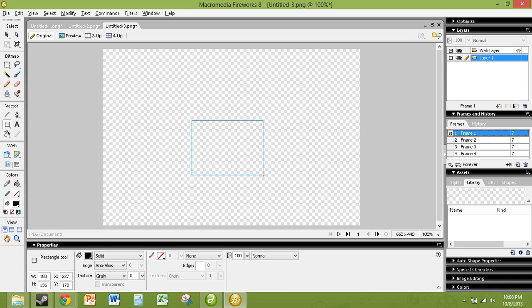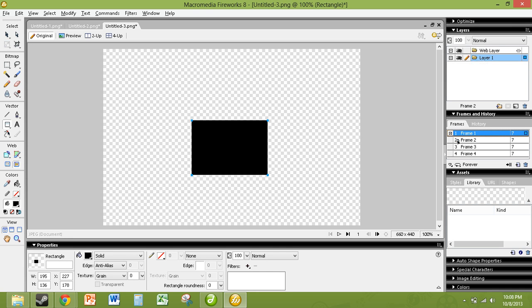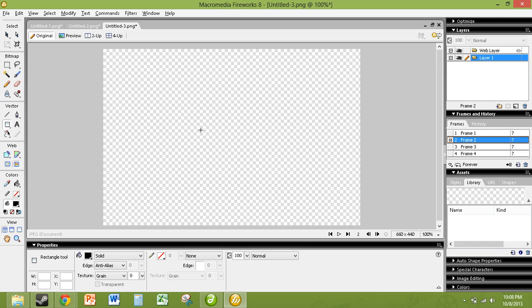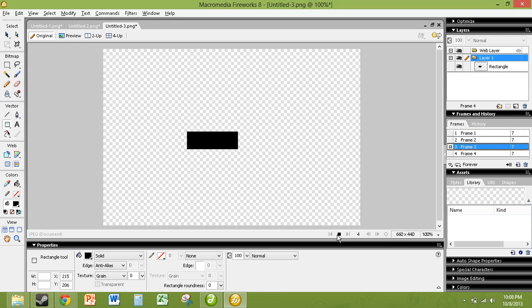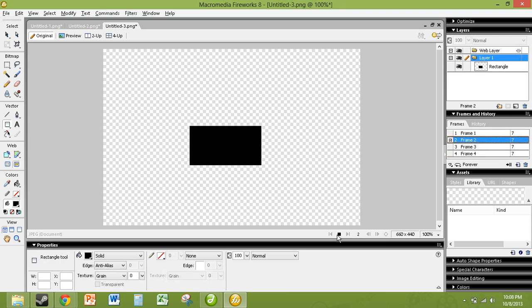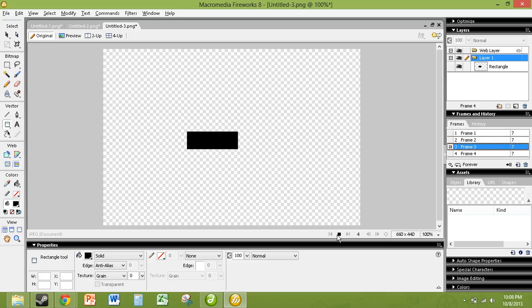Right, draw a square. I'll go to frame 2. And we'll draw a slightly smaller one. I don't know how close I'm getting there. And then this frame, a little smaller. And then frame 4, even smaller yet. And then you can simply press play, and there's what it looks like. And then you can do a file save as, and that will loop for you. And that's your GIF. That's one way to do it.